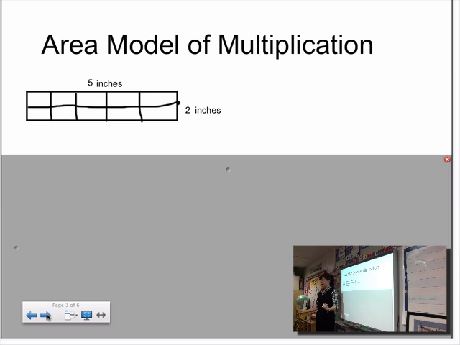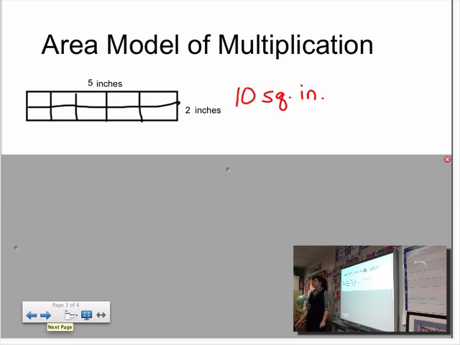When I think of area, I know that I think of a concept that we learned about in geometry. If I wanted to find the area of this rectangle that is 5 inches in width and 2 inches in length, I might count squares because I know it's 2 wide and 5 long. I could count 1, 2, 3, 4, 5, 6, 7, 8, 9, 10. 10 square inches as the area of this rectangle.